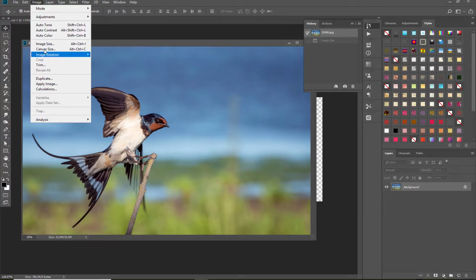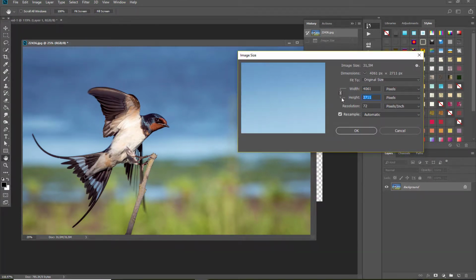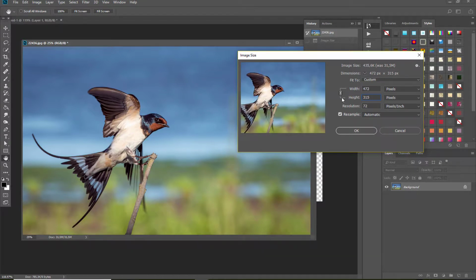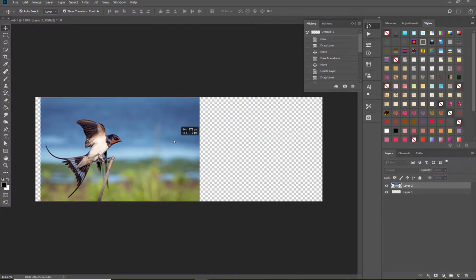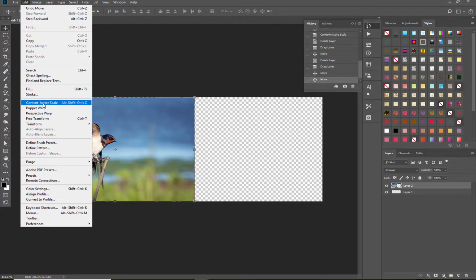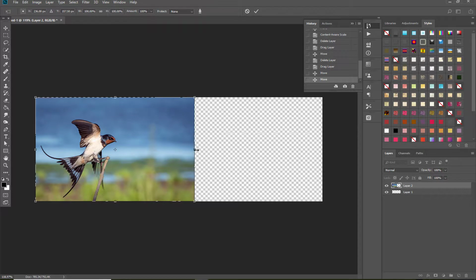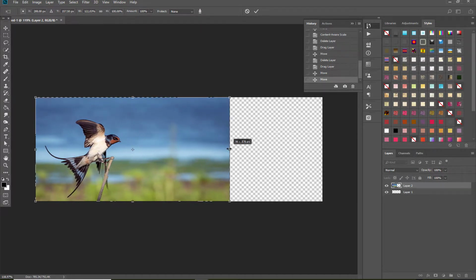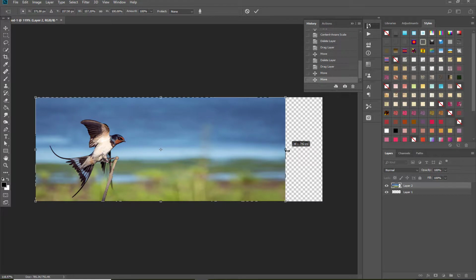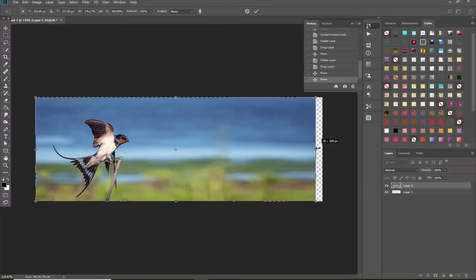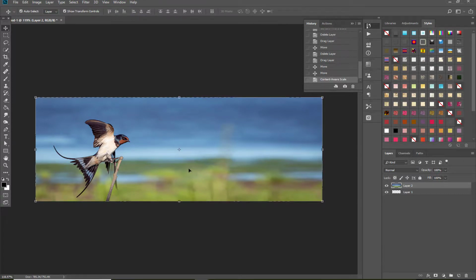Again, go to image size, and first we will make the height 315, and we drag it on top of our Facebook header. And then we go to edit, content aware scale, and again let's stretch it and keep an eye on the bird, on our object, because there can be a point where the object will be stretched too. But in this case, again, we can do it very easily. So now you can see the background is a little bit more blurred, but it was also blurred in the original, so it doesn't matter. And you have a perfect fit of your photo.